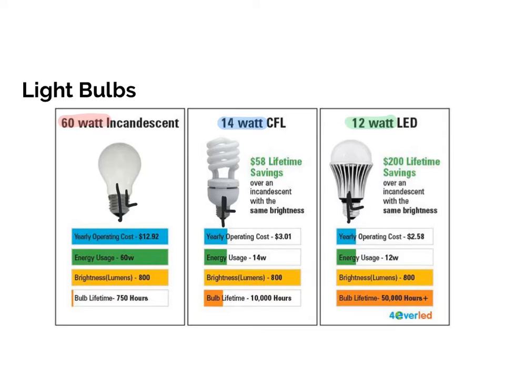And there are also some benefits because we're not utilizing as much energy, and down below it has the lifetime. An incandescent bulb, if we were to run it continuously, would only last for about 750 hours. That's not much time. A CFL bulb would last 10,000 hours, which is much better. And then you have an LED bulb, which if you were to run it continuously, could last up to 5 years. So LED bulbs are not only energy efficient and create a good brightness comparable to other bulbs, but they also last a long time, which is why nowadays you'll see LED bulbs being used primarily over incandescent and even CFL bulbs.